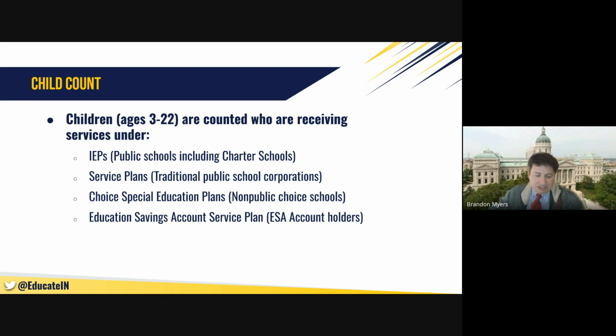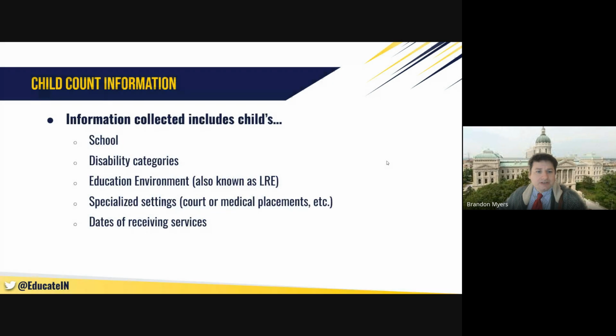But it's out of a different budget. We'll talk about that in a little bit. So that has also been growing. It's newer, so the growth rate is faster than the Choice Special Education Plan. And we can talk a little bit about what those numbers look like. They're still pretty small compared to our overall population.